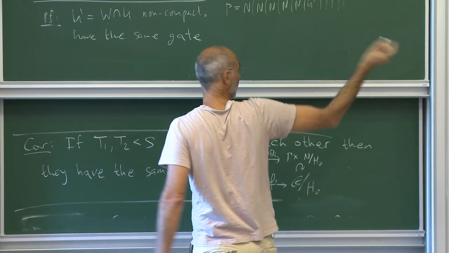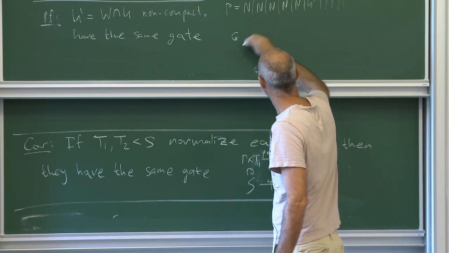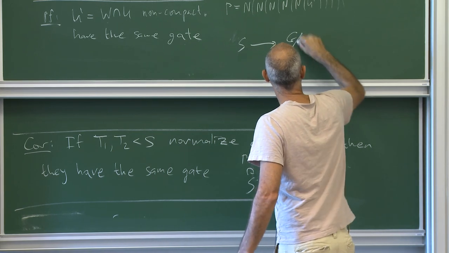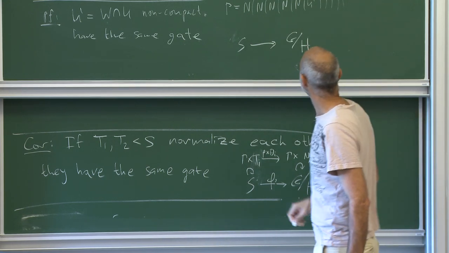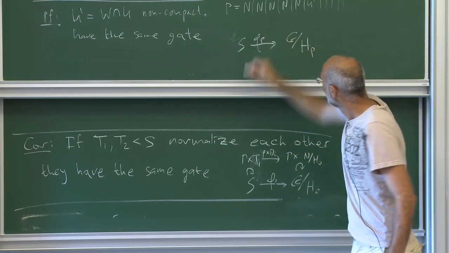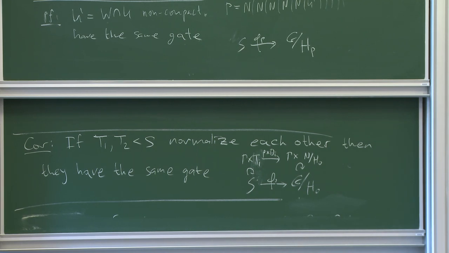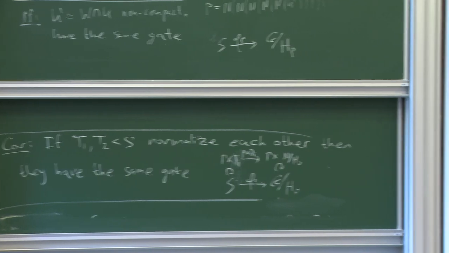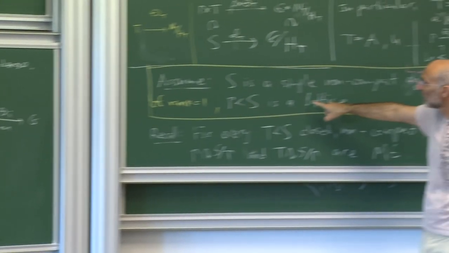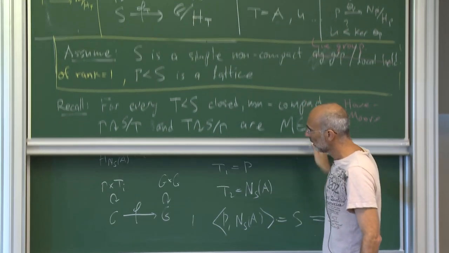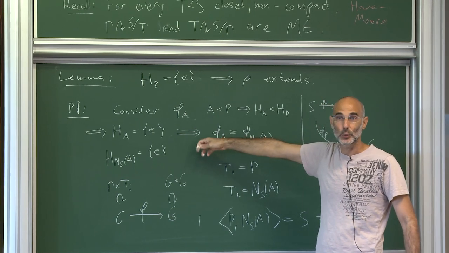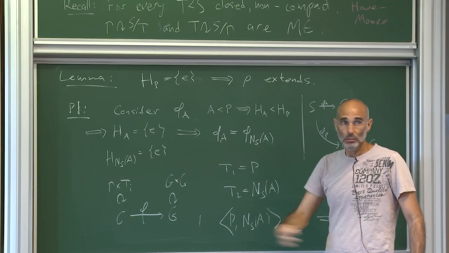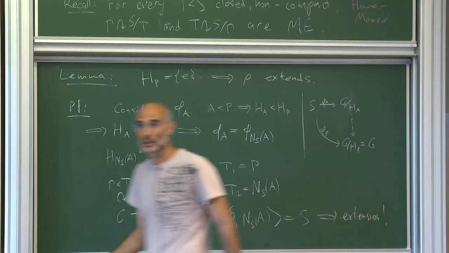So we already discussed it. This is why I emphasize so much this HP. This is phi P, by the way, so this goes for U. For A, we don't get it for free. A is not normal in P. So we need this strong assumption of triviality to get that for A and P we get the same gate. But for U, it's free. And for a subset of U, it's free.